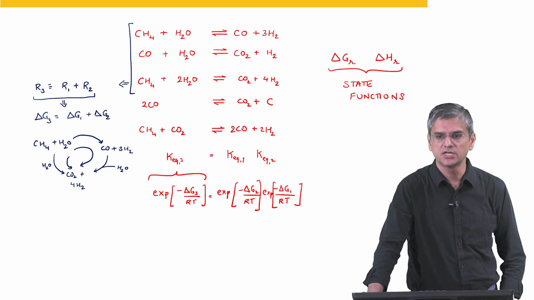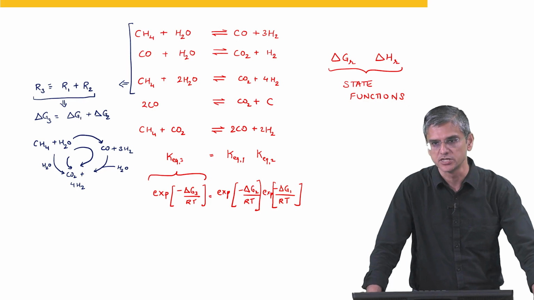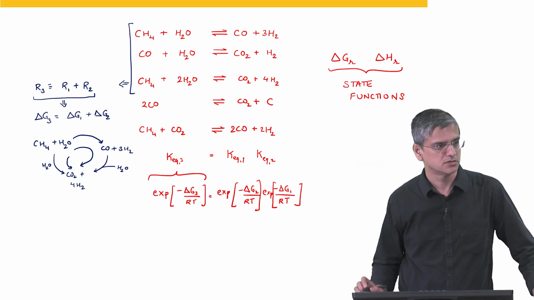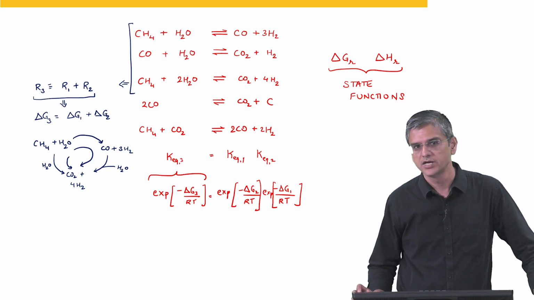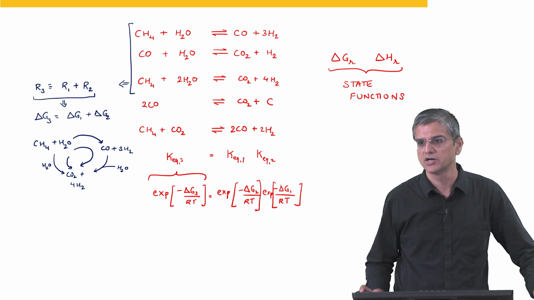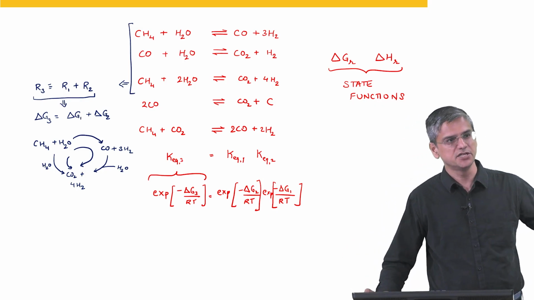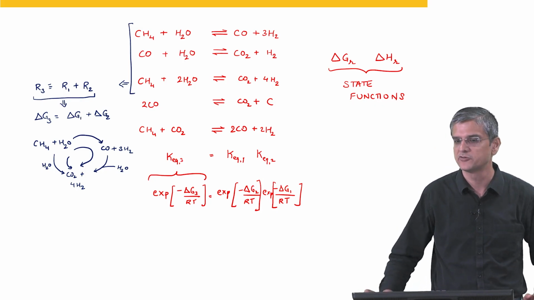So, the equivalent of this you have used in the previous lecture, where you did the tutorial. When you looked at the isomerization A, B, C, the three steps, that is where you have used the same concept. This concept is very general. If I give you a very complex mechanism, it does not matter, as long as delta G5 can be represented as a linear combination of delta G1, G2, G3 and G4, this particular thing absolutely works.